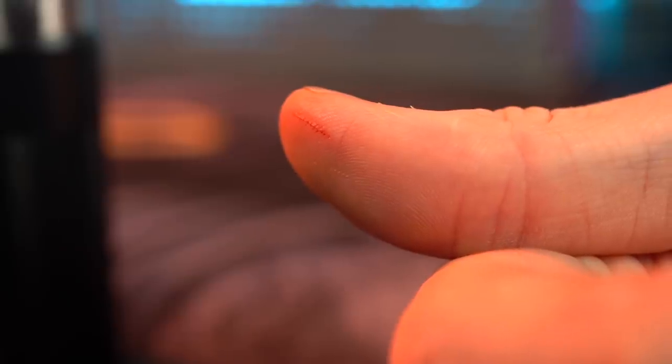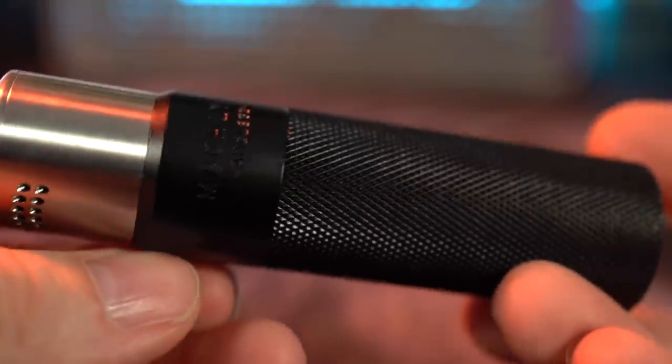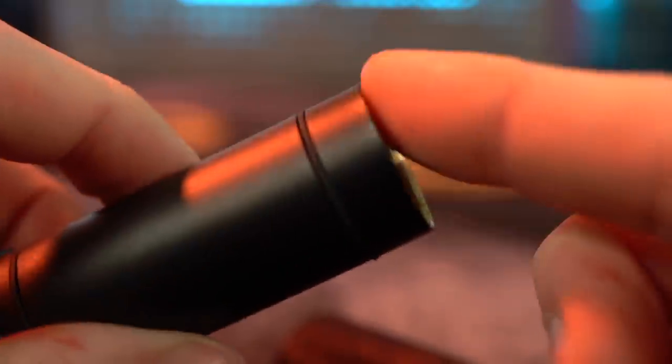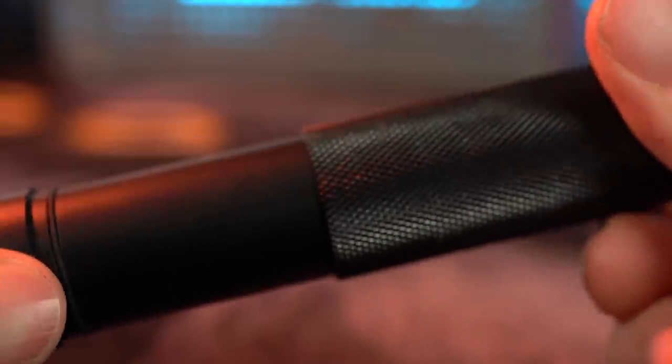I don't know what the crap I just cut my finger on. Something on this Mech Life ARCLESS mod just sliced my finger open, and I don't remember it happening. Maybe we'll have to see it in the videotape. Seriously, what the hell cut me? Damn it, that is a deep cut too. Hell did you do, ARCLESS? Maybe it's this edge? I don't know what was going on there. You made me bleed my own blood.